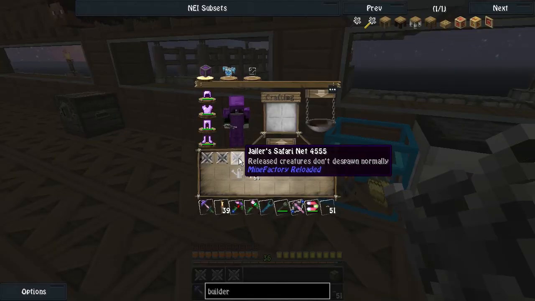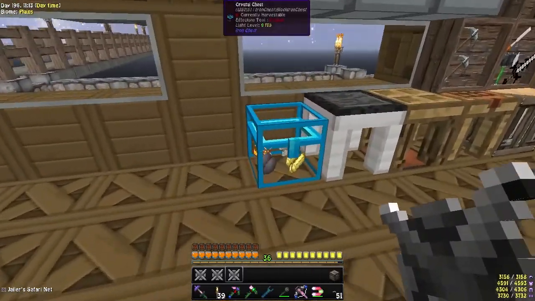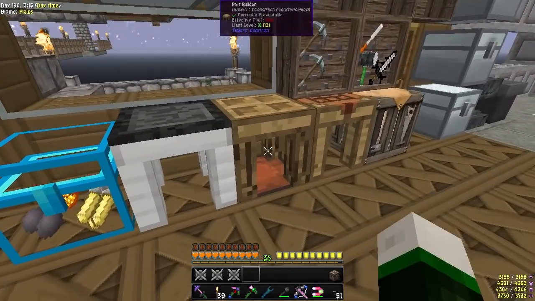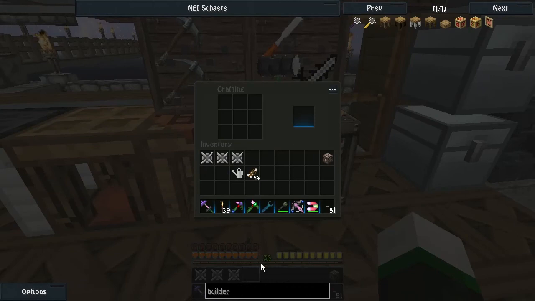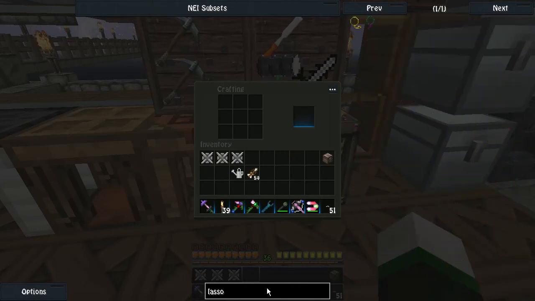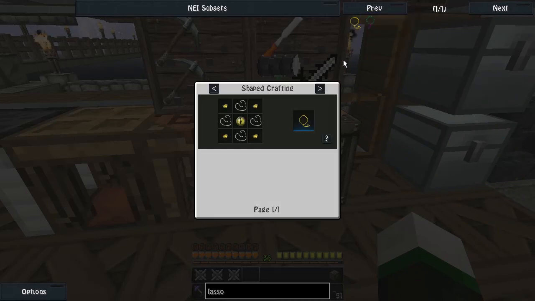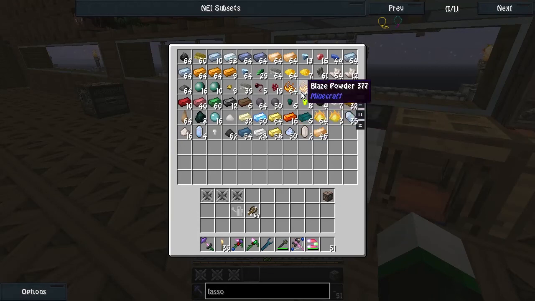So, I'm not sure. I believe it's just a one-use item, but we've got plenty of them. We're getting them from our mob drops. But once we've done that, I like to be able to move my animals around a little bit. So what we're gonna do is craft ourselves a golden lasso. We need some string, some gold nuggets, and an eye of ender. Pretty simple to craft.